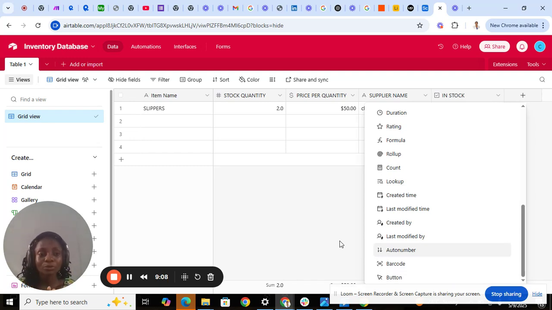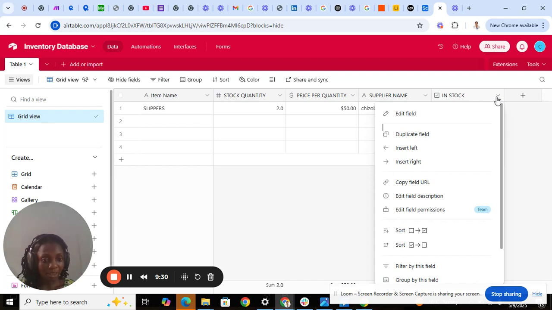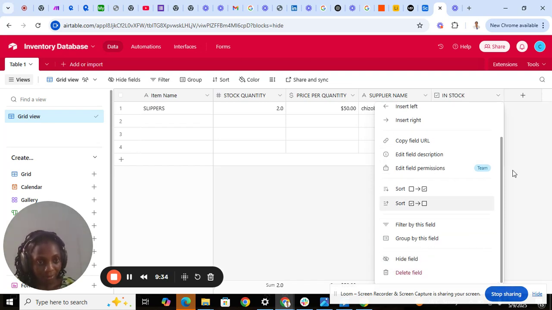So in our next tutorial, we're going to see how we can link fields in different tables. When you have one table, you can add another table here, and then you can link the records in different tables. And then we are going to be looking at how to use formulas in Airtable too. There are a lot of formulas. There's also a formula field here.